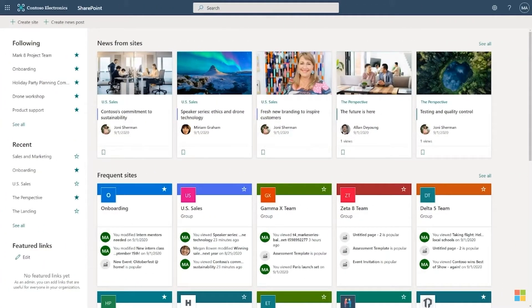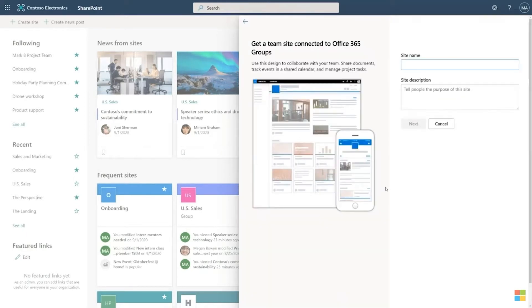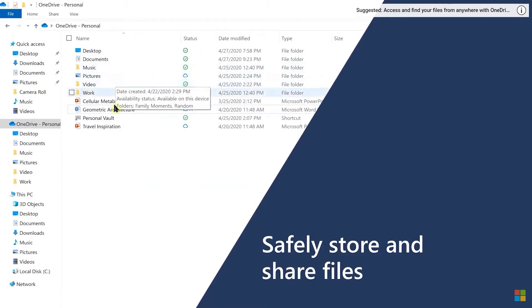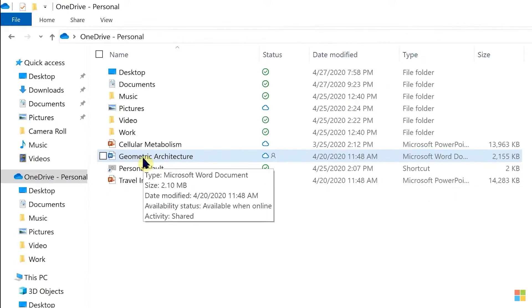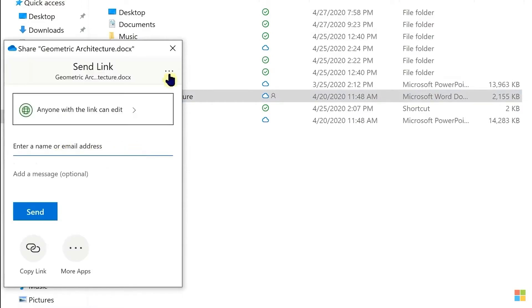So why would you buy a standalone solution like SharePoint when you can get all the same features with Microsoft 365? The answer lies with the preferences of your IT department. Some developers prefer the security and control that come with locally installed software, but on the other hand, a local installation means the company maintains responsibility for any security breaches and purchasing version updates since your IT department owns the SharePoint Server. However, if your company takes more of an outsourcing approach, OneDrive might be a better fit since it doesn't require on-site IT professionals to set up the same way as SharePoint migration does. Businesses who purchase SharePoint as a standalone on-premises option can also purchase OneDrive for document storage space and external sharing, although all of those features are available in SharePoint Online.